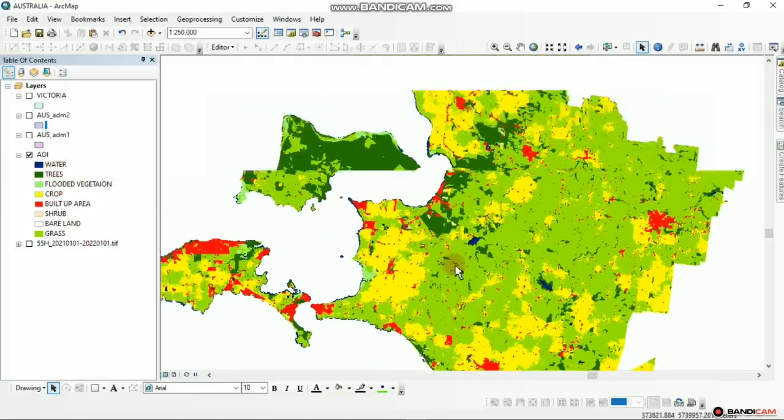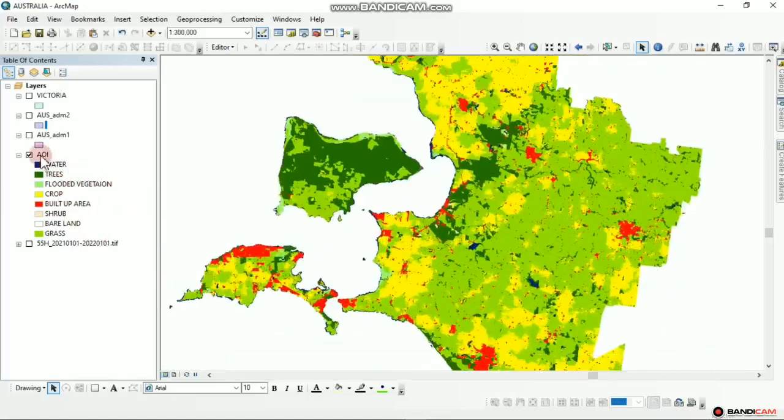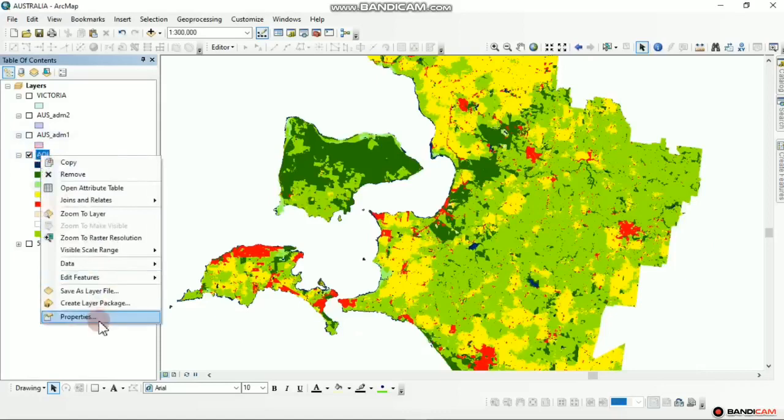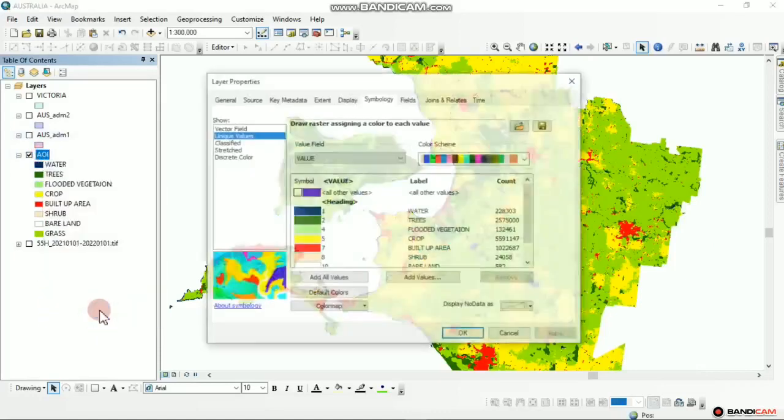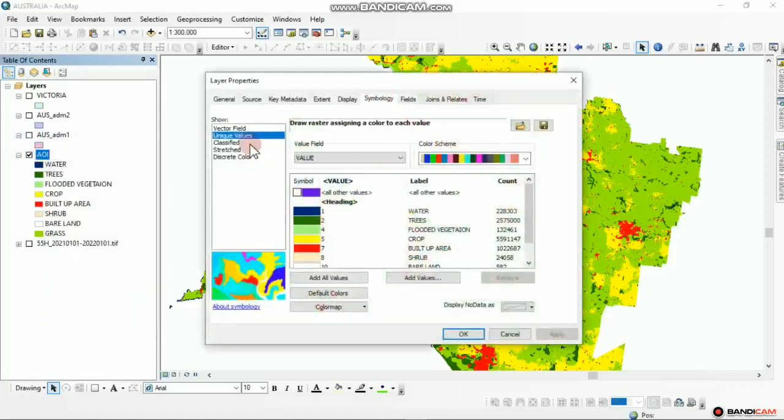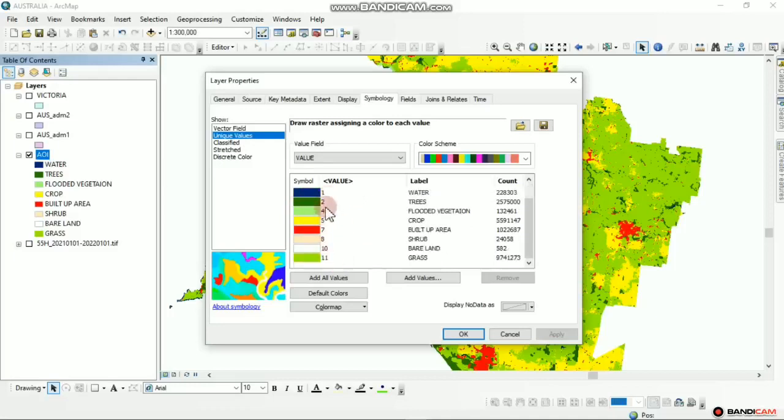In this tutorial, the first thing we will do is go to our Symbology. Under unique values, you can see that the colors are outlined. We have serial numbers, 1 to 11, where 3, 6, and 9 have been skipped out.